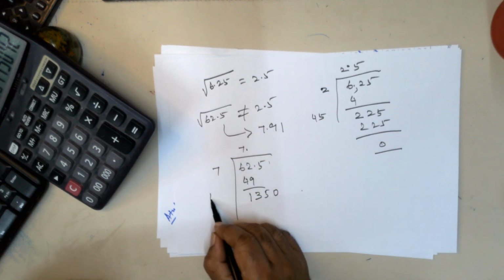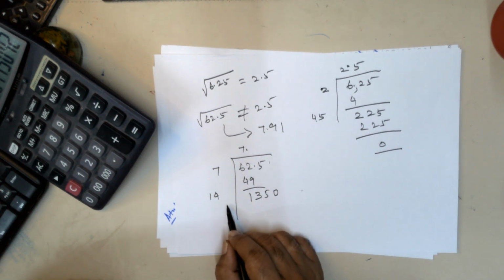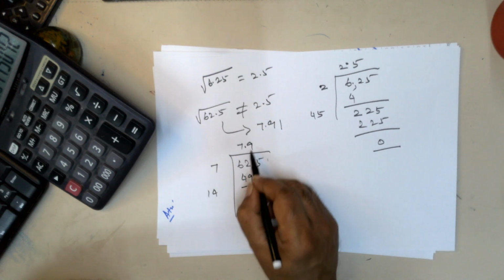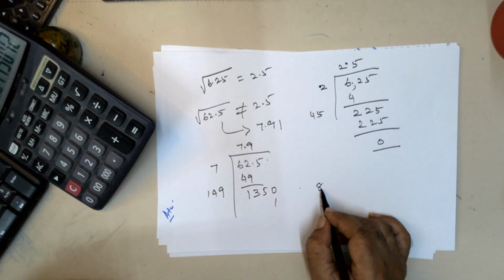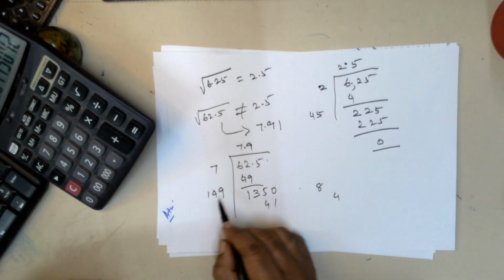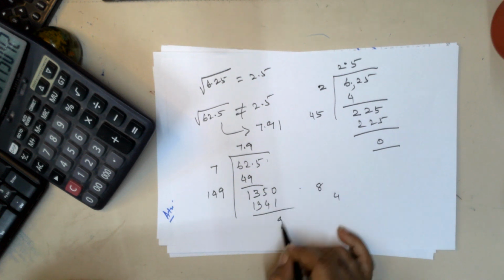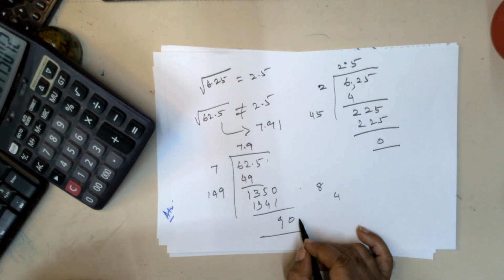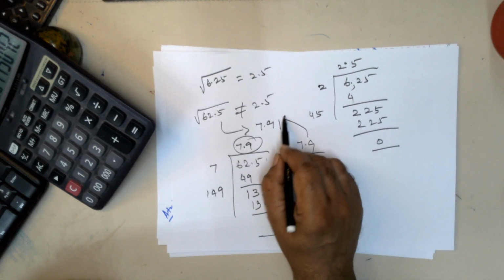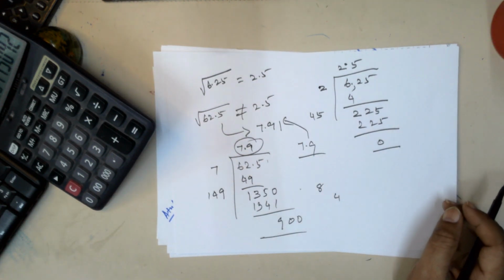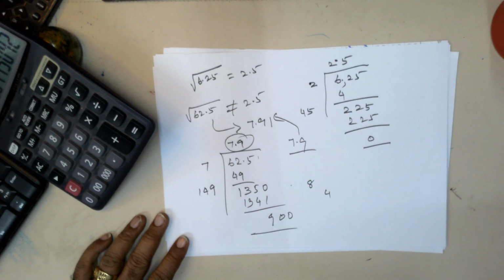Multiply by 2, it becomes 14. In that case, how many times can you put, for example, 9? 9 9s are 81, balance 1. And then 9 4s are 36, 44, balance 4. And then 9 1s are 9 plus 4, 13. Right? So 9 and this one. And you have to put 00 again as it goes. So you can stop with this. 7.9 is the answer, which is closer to this one. Please remember this method of finding the square root based on the division method.